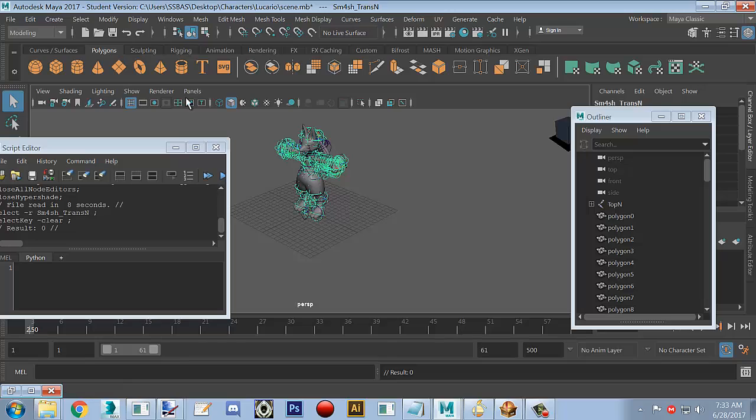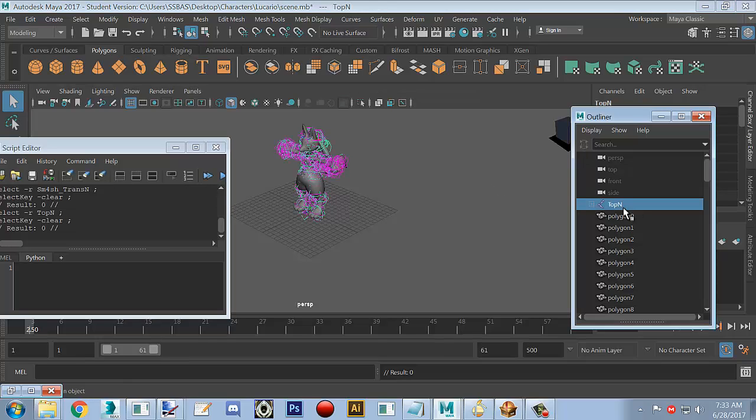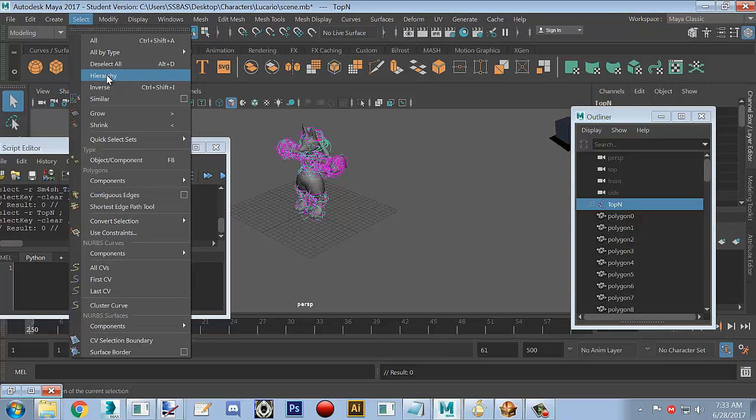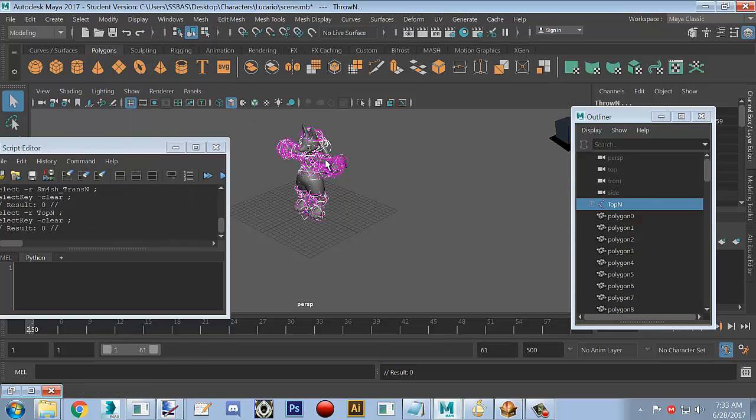And then now that you have all of this set, you click top end, make sure everything's pink. If you did it right, it'll be pink. The top end for the Brawl model. Go to select hierarchy, and you'll have pink and white. If you see pink and green, it's not going to work right. Make sure it's pink and white.